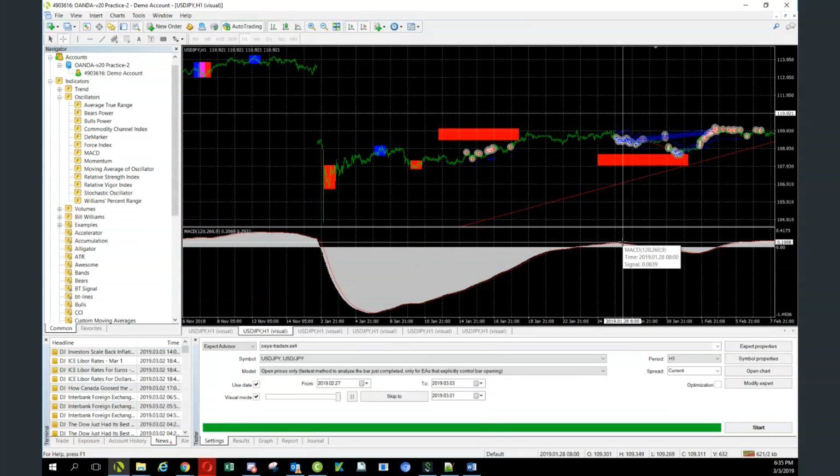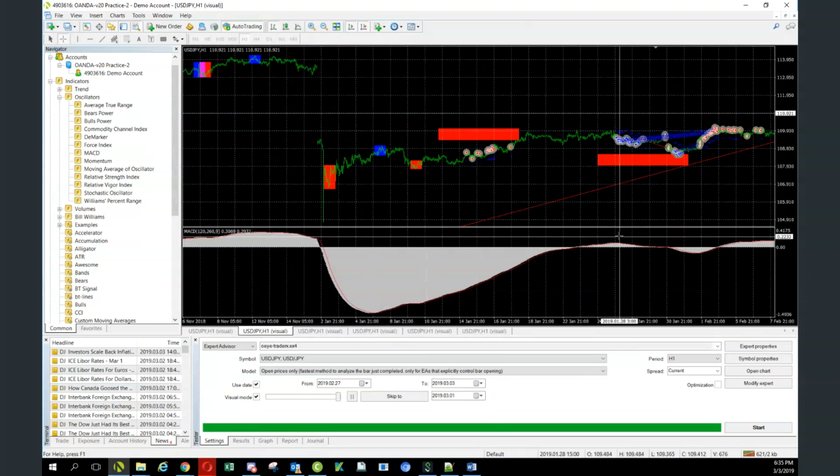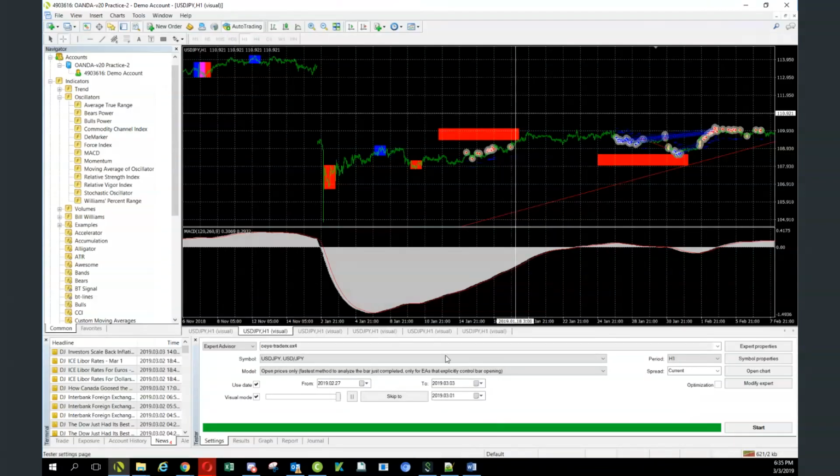So these are your points of reference whenever you're running tests. During this entire time is when you had buys, not sells, and this is going to help you whenever you run the lower time frames.